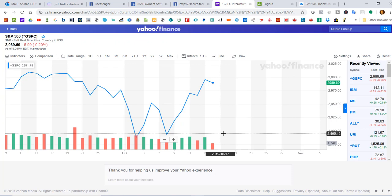So if you sell a 3,000 call option and the stock goes above 3,000, then you're forced to sell 100 shares of that stock for 3,000. But what if you don't have 100 shares of that stock? So what's going to happen is your broker is going to let you borrow 100 shares of that stock. You're going to receive the funds of 100 shares, and then it's up to you to cover your borrowed stock. Thing is, the stock might end up at 3,100. You've received money for only 3,000. So now you have to cover the difference.